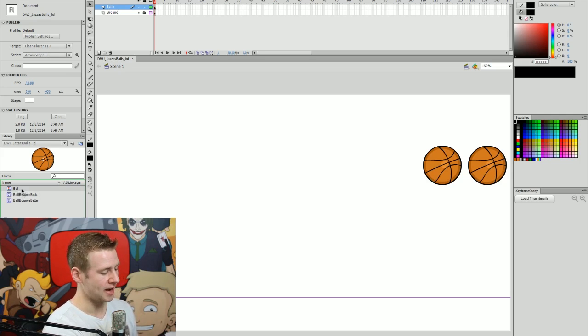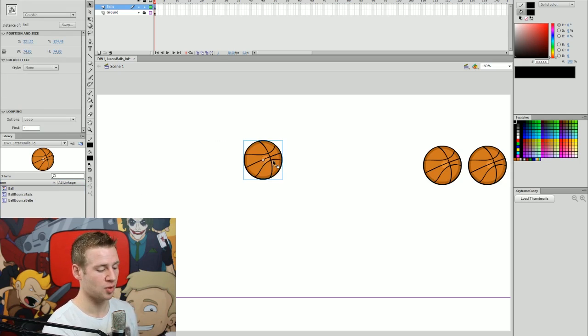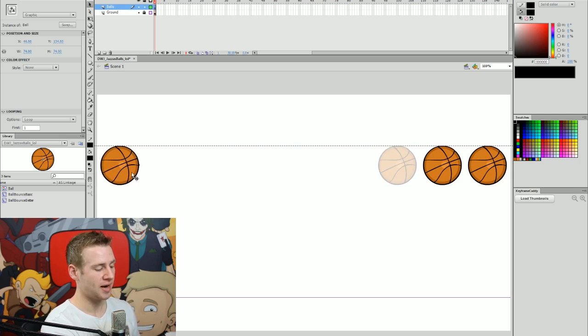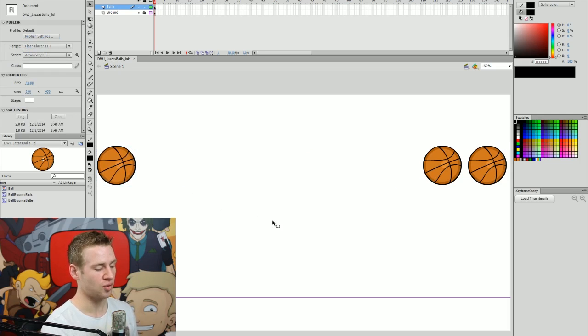So I'm just going to drag in my clip, my graphic clip called ball, and I just want to make sure it starts at the same height as these balls, and you can do that by dragging it near them and going for around the same height, and you get this line and it starts to lock in place. So I use that to make sure it starts at the same height, but I'm going to drag the ball over here to the very left corner, and that is where my ball is going to start off.